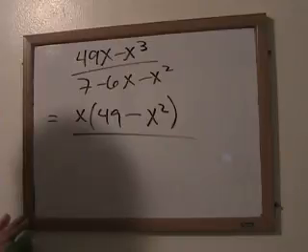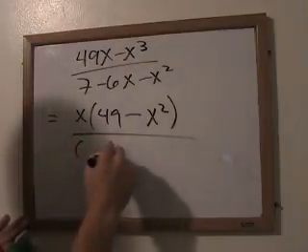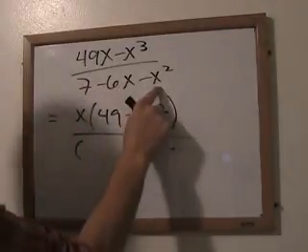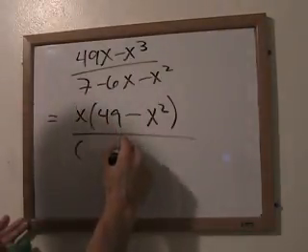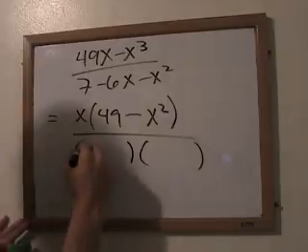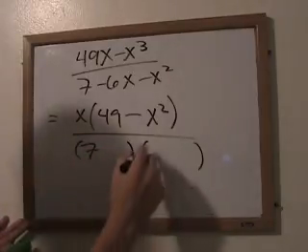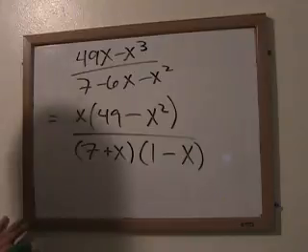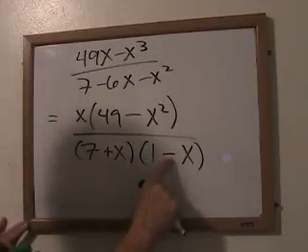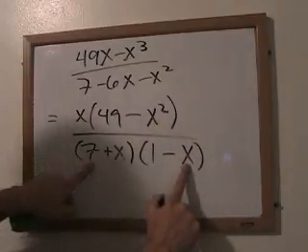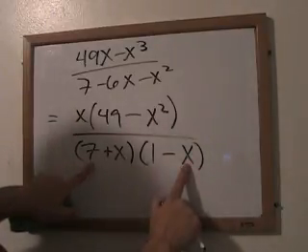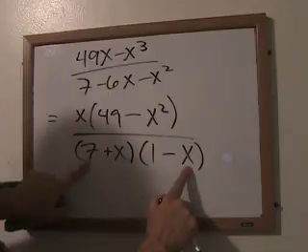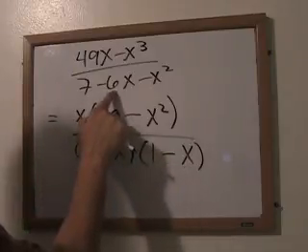Now on the bottom you could factor it. It looks kind of backwards, because usually you have something where the x squared is first, and then an x, and then the number. But it still factors down to something like this. We have a 7 there, we need a 1 here, this is going to be minus x there, and this is going to be positive x here. The reason I put the positive here and the negative there is because those guys multiply to negative 7x. This multiplies to give you 1x. So when you have negative 7x and positive 1x, you'll have negative 6x right there. Okay?